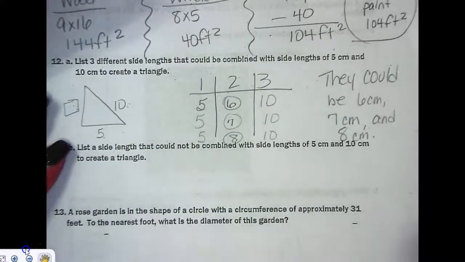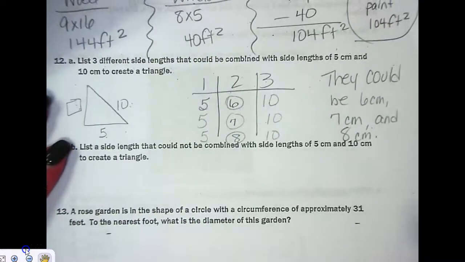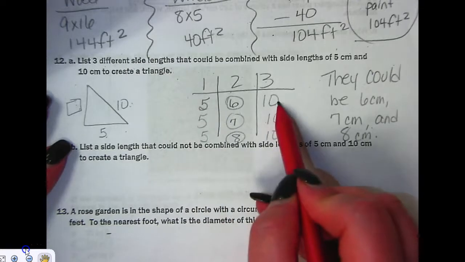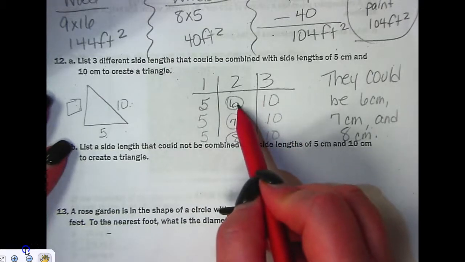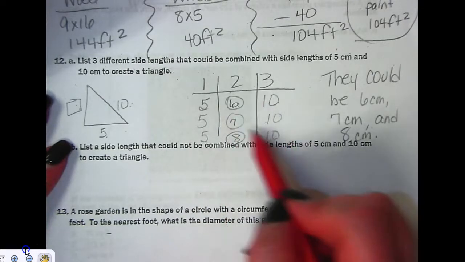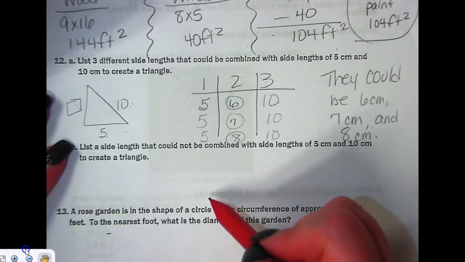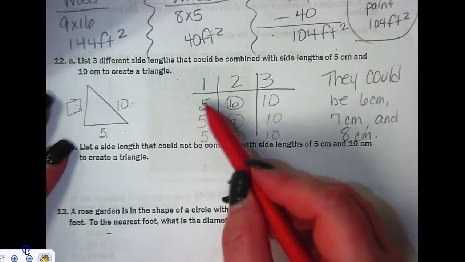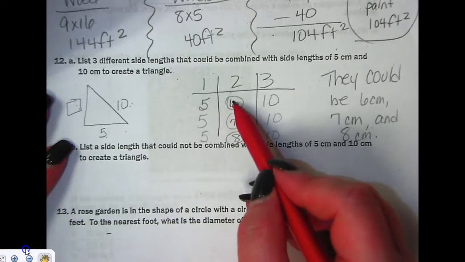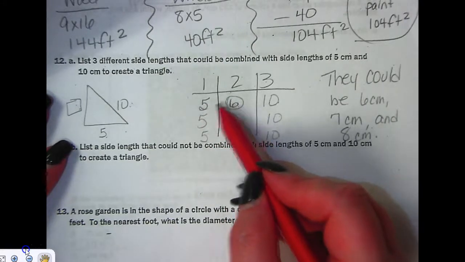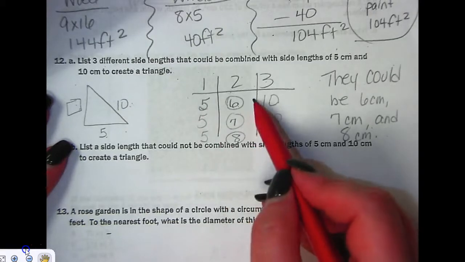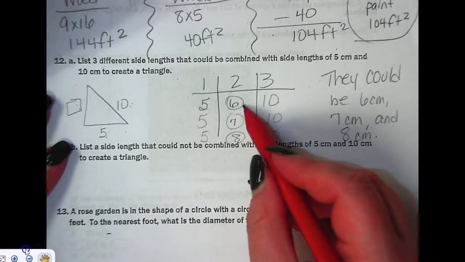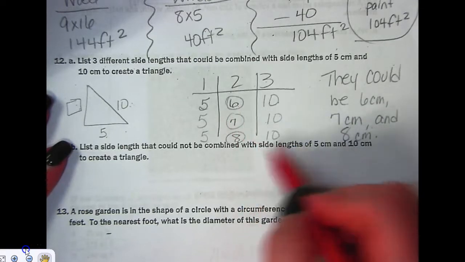You could have 9, you could have 10. I would not get crazy and then do a 100, because then would 5 plus 10 be greater than 100? So you still have to make sure that they're going to work. Don't pick one that's really big, because if this was 20, well, 5 plus 10 would be 15. That wouldn't be bigger than 20. So I would just start small and then go from there.